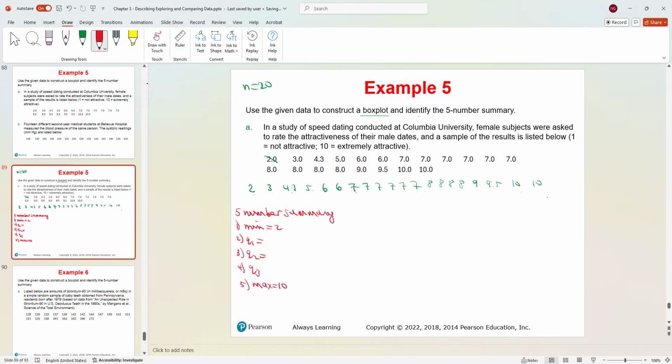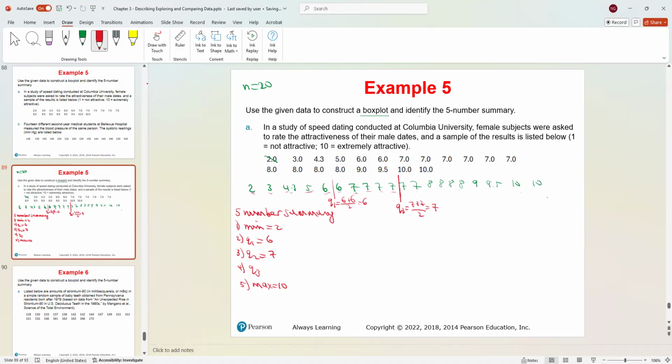What is Q1 and Q2 and Q3? We know the data that falls exactly in the middle, because 20 divided by 2 is 10. So 1, 2, 3, 4, 5, 6, 7, 8, 9, 10. So Q2 falls exactly in the middle. 7 plus 7 divided by 2 gives you 7. So we know Q2. Always look for Q2 first. Q2 is 7. Now, the bottom 10, we divide by 2 is 5. 1, 2, 3, 4, 5. It falls exactly here. That's Q1. So 6 plus 6 divided by 2 is 6.